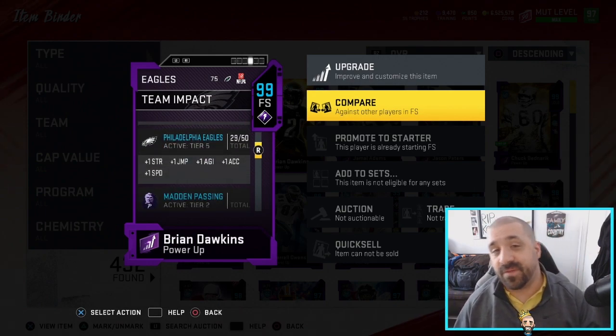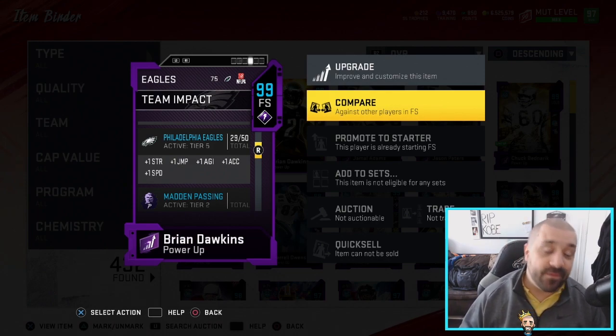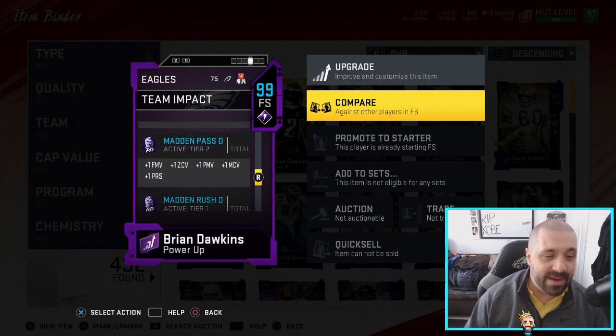I might go for 30 of 50 because I can take out Sean Taylor, put in Malcolm Jenkins. I don't know if I want to do that yet, but I do have the opportunity to do so. That would give me +1 strength. Do I really need that? That's the question. Madden passing doesn't really matter.